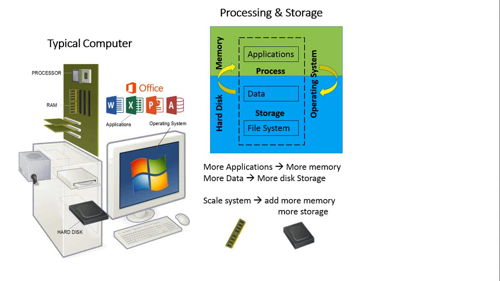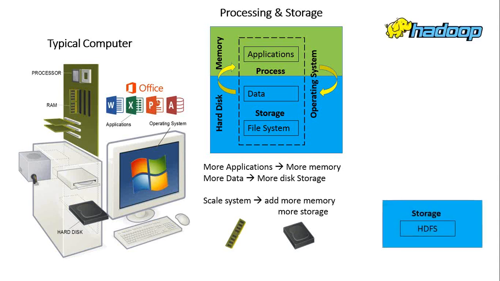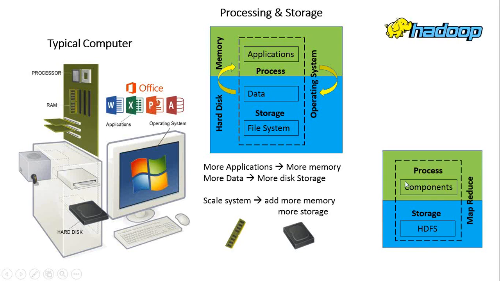this hardware is not really efficient to compute organization or enterprise level data. That's where Hadoop comes into the picture. Hadoop has a storage layer, HDFS, and for processing it has multiple components. We will look into it in detail. These processing and storage are run by a framework called MapReduce, which does it in a distributed fashion.